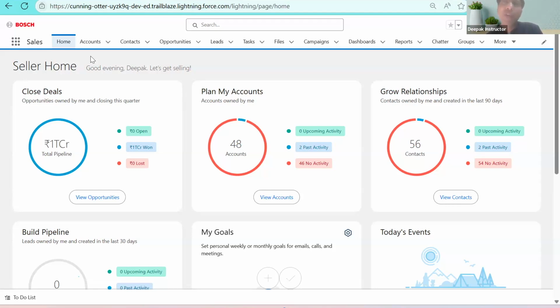For example, Revenue Cloud. So what has been your background, Gautam? Which industry have you worked in? I'm working as a recruiter. So in an HR background, right? Yes. So as a recruiter, admin would be a very good fit for you. Trust me.